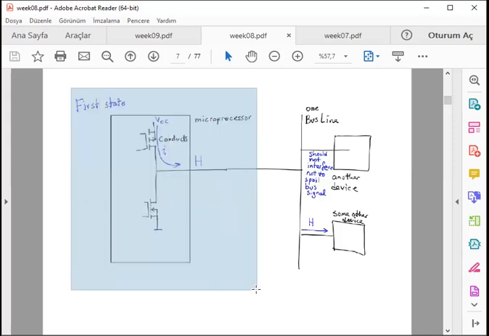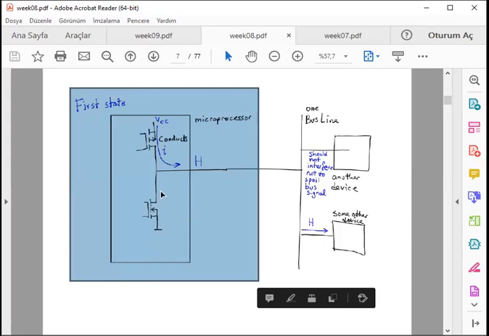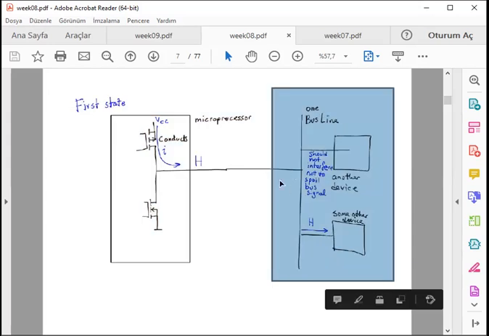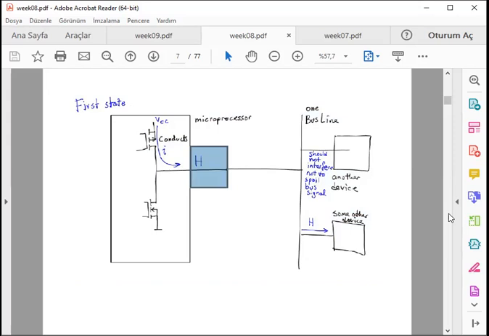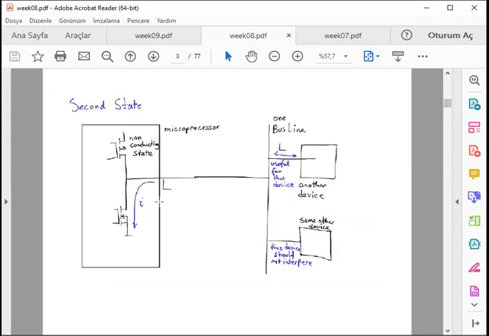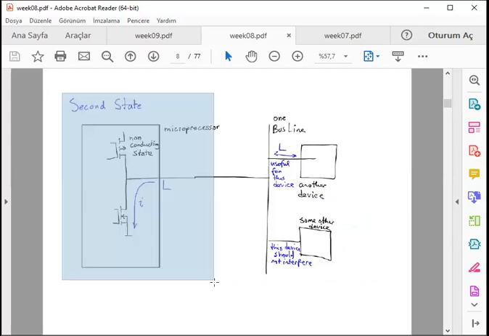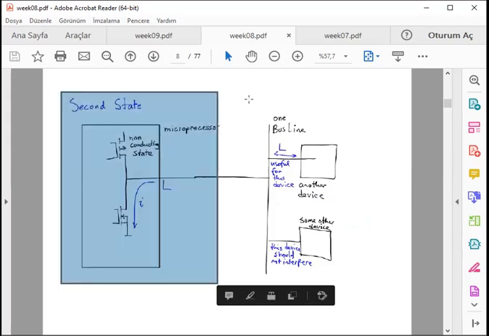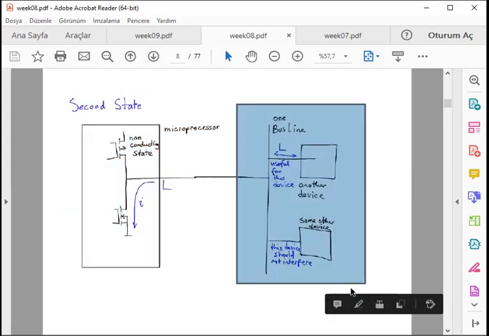Consider the left part as a kind of output of a previous logic state, which is connected to multiple devices across the bus structure. The first state could be high. The high is transmitted to both output devices and activates them. In the second state, a low output at the first level sinks the current which is given by the output devices.